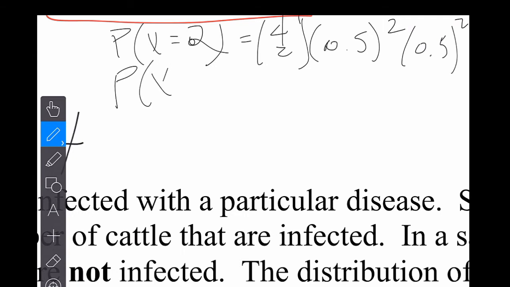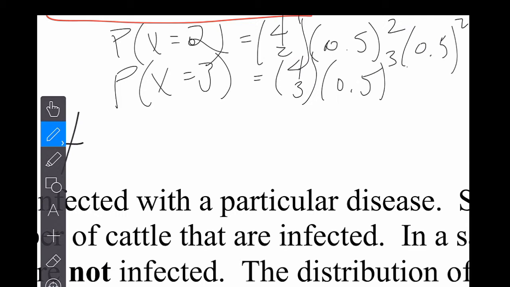So X equals 3. So that means I need all the possible arrangements of 3 heads. So how many ways are there of seeing 3 heads out of 4? So you're going to get a head, and a tail, and the head, a tail, a head. So all those different combinations. And then this is for 3 heads and 1 failure. So that's a different number. We have to calculate it.